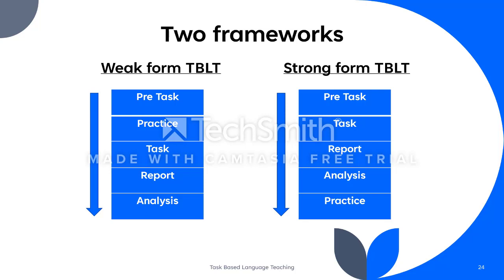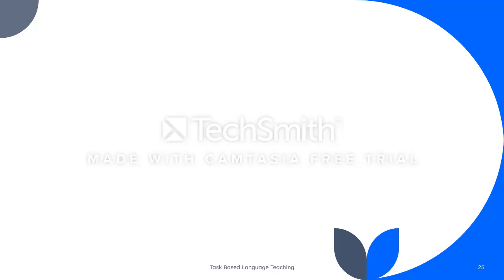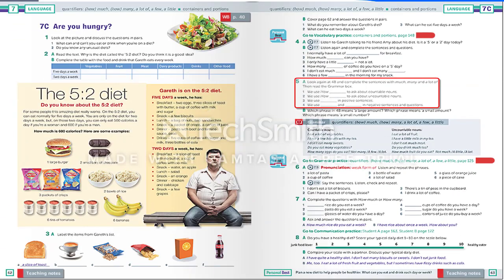Let's look at a page from another course book. This is a screenshot from the Personal Best A2 book. The theme of this unit was food and drink. In previous lessons, we'd already covered the use of some and any, and learners had a pretty good idea of countable and uncountable nouns. Here, although there is a lot of text, we can see the grammar focus is on quantifiers.